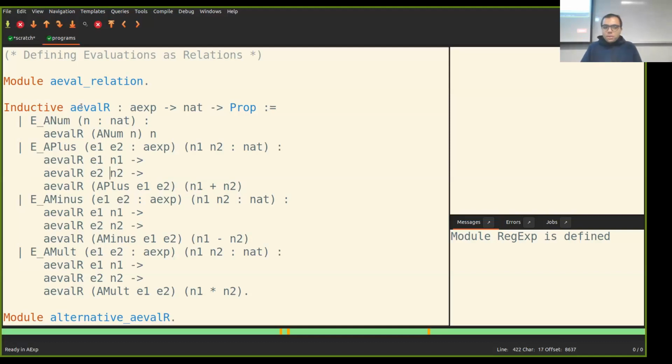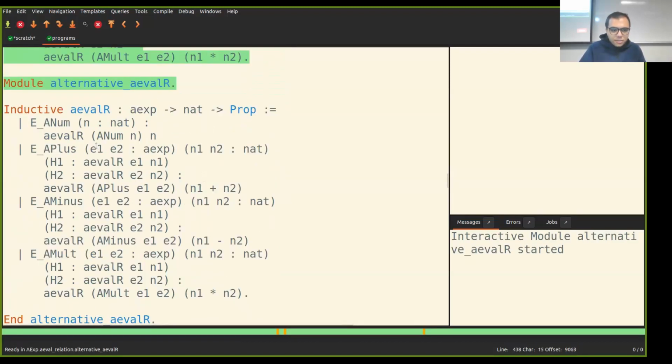But anyway, from Coq's point of view, this is just an inductive proposition. It says that if E1 is in this relation with N1 and E2 is in this relation with N2, then this expression is in the same relation with N1 plus N2. And I can do the same things basically for minus and for multiplication. It's exactly the same. I'm not going to repeat it.